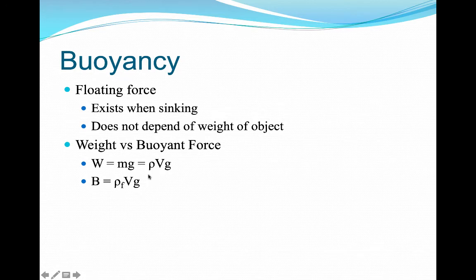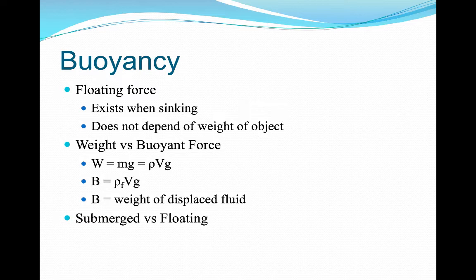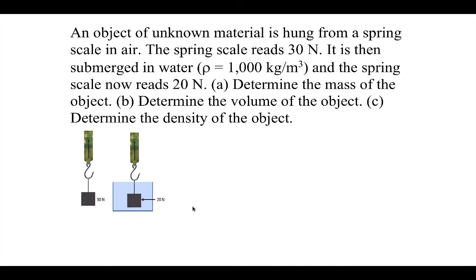Because the weight and buoyant forces are so similar in terms of equation, buoyant force is also always going to equal the weight of the displaced fluid. Okay, so however much volume of fluid is displaced, whatever that would weigh, that would actually equal the buoyant force. So let's look at the difference between something that is completely submerged in a fluid and something that is floating. Okay, so first we'll look at something that's going to be submerged into a fluid.